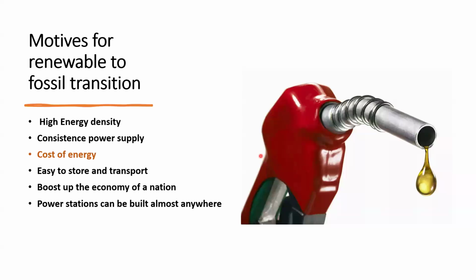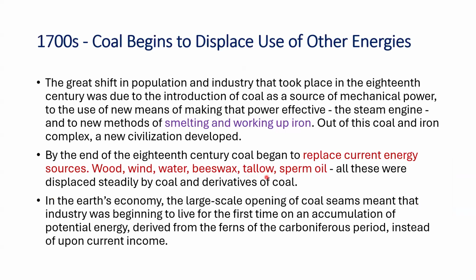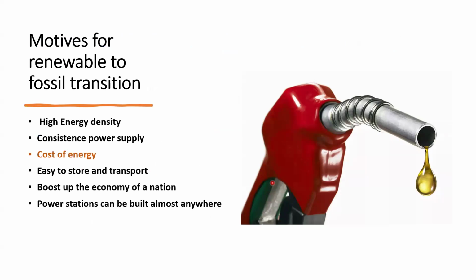Yes, the motivations for the renewable to fossil fuel transition. Actually, we know that coal is an important point in this transition. It is convenient and cost effective, especially cost effective. Compared to renewable energy at that time, fossil fuel was maybe more cost effective. Renewables require a large amount of manpower and other preparation processes. People converted because of coal and fossil fuels, which are cheaper. Those are the motivations I already explained here.